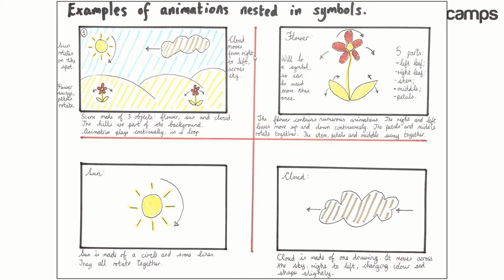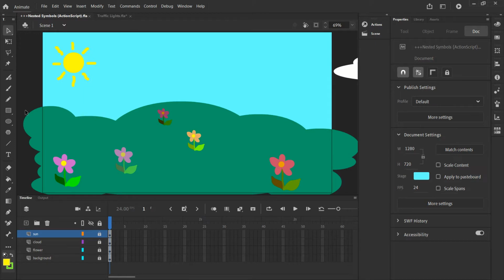And in this storyboard, we've broken each of those down to show a bit more detail. Okay, so when you're planning your animations, it's a good idea to be creating storyboards, creating plans of what you intend to create, and showing the steps you plan to go through. And in this example, we're showing the different parts of each of the animations we're creating. Now let's get into creating our animation with nested symbols. So we'll make a new file, file new.